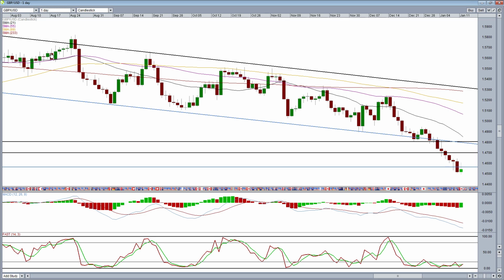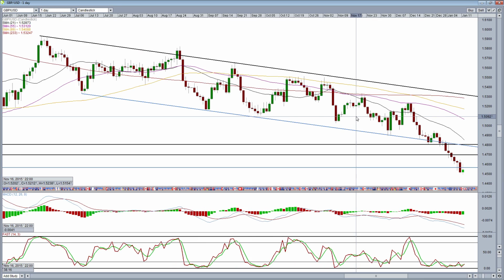That's where you see things like the yen, the Swissy, the euro to an extent get some support, and then when you see those risk averse plays unwound and we see a bit more risk appear in the markets, then you see the other currencies start to come into their own. It looks like what we're seeing is a pairing of that risk averse play from last week, which is why things like the pound are doing well, and as we'll see in charts coming up, other currencies such as the Australian dollar are also seeing some of the benefit today. But like I say, this looks to me more a case of a consolidation at this stage.